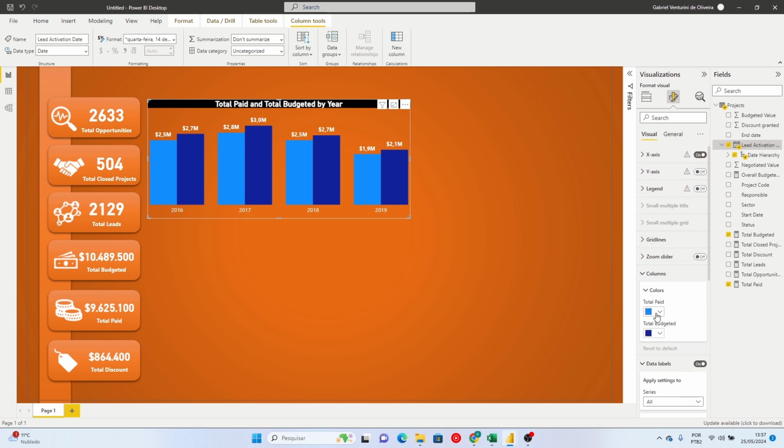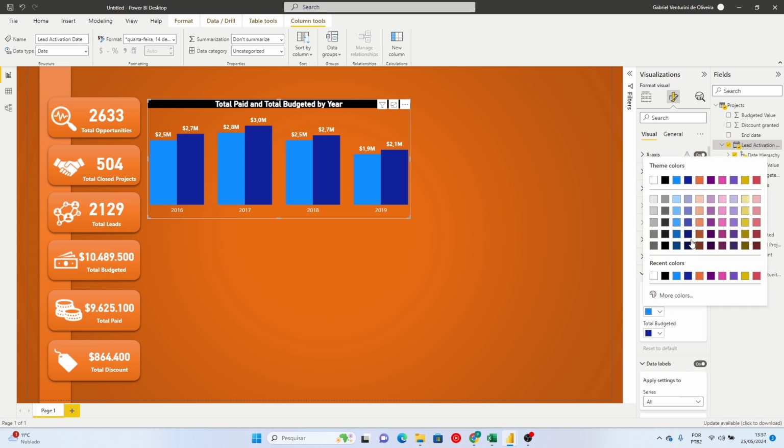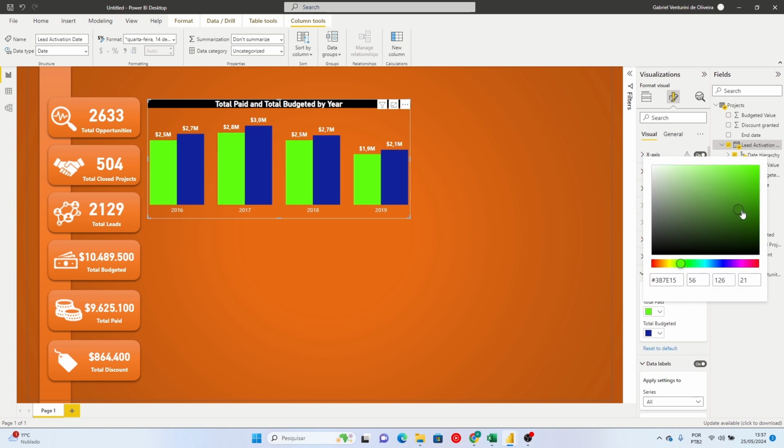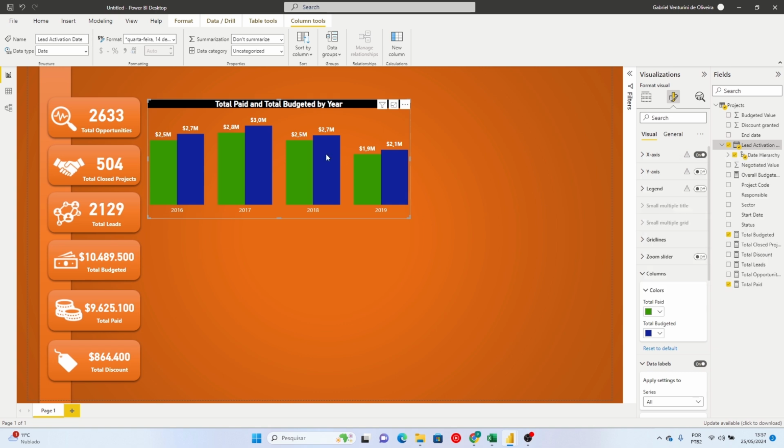I will copy and paste to come here, where I will put the date information, per year, and also the quarter, and also another information that I will add is the total of closed projects.